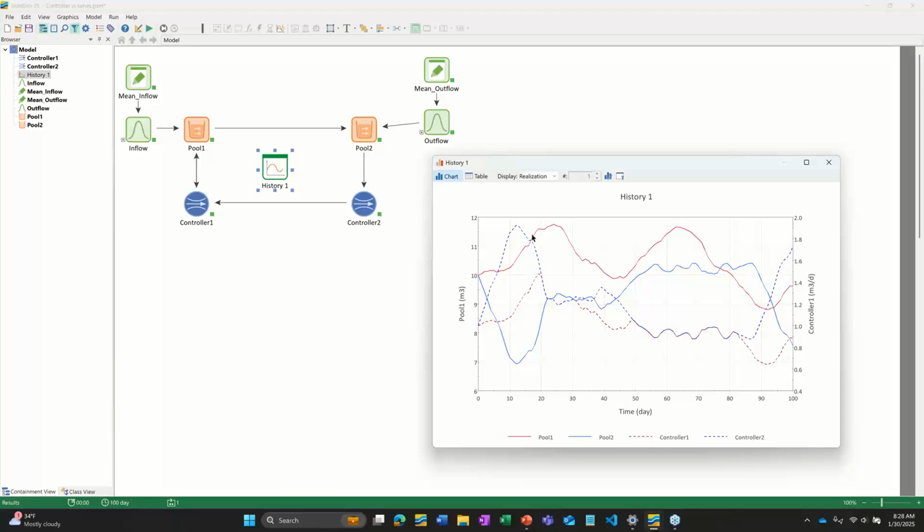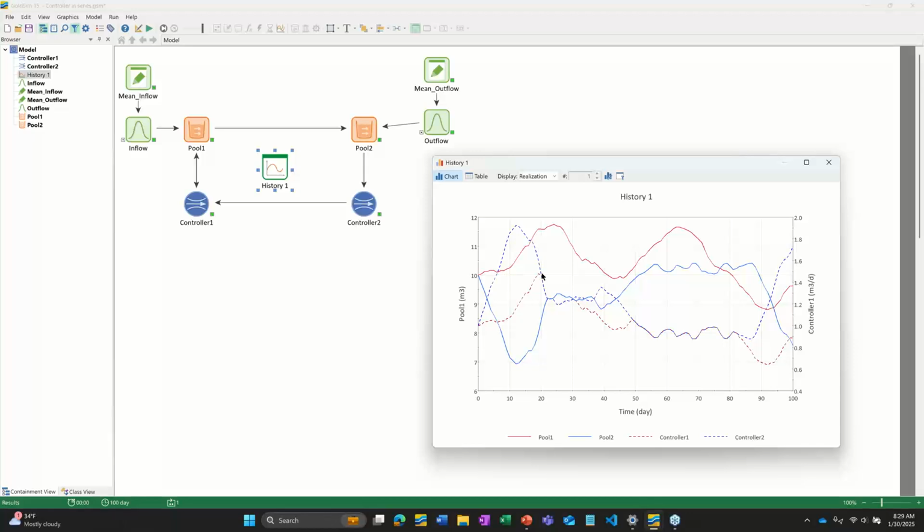But then we get to a point where it gets up here, and all of a sudden our flow starts going down. And this is because of the other controller now kind of controlling overall. It wasn't controlling before, and that's because there was plenty of extra storage capacity in pond 2. You can see down here, it's dropped way down. So there's plenty of capacity in pond 2. There's nothing holding us back. And so therefore, we're just going to be looking at pond 1 and just basing everything on that.